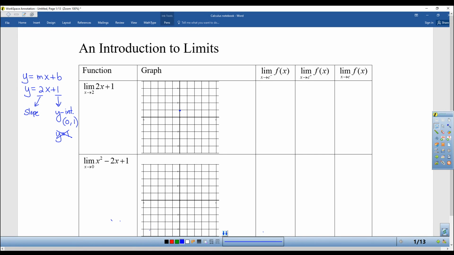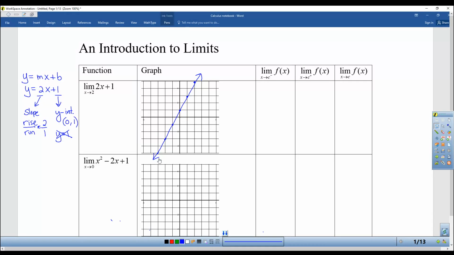And then from there, slope is rise over run. So it doesn't look like it has a denominator, but it's 2 over 1. So I'm going to rise 2, run 1, rise 2, run 1. And then you can go back 2, down 1, back, and finish out your line like that. Quick review of lines.